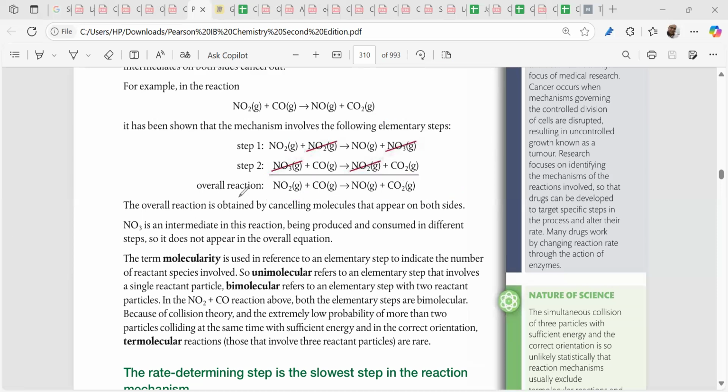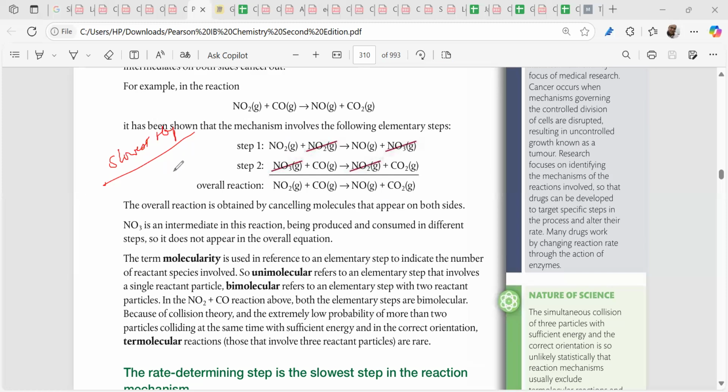No, the molecularity will be... I'm telling you that molecularity will be for the intermediate, the elementary steps, right? We don't call it molecularity for the main reaction. Molecularity will only be applicable, as you'll be learning further, for the slowest step. We have to tell the molecularity by the slowest step, right? Did you get my point?